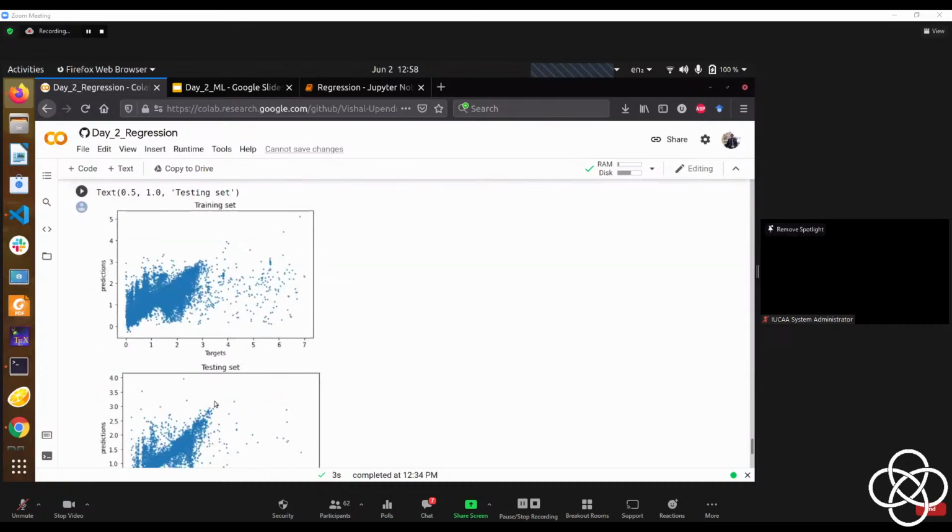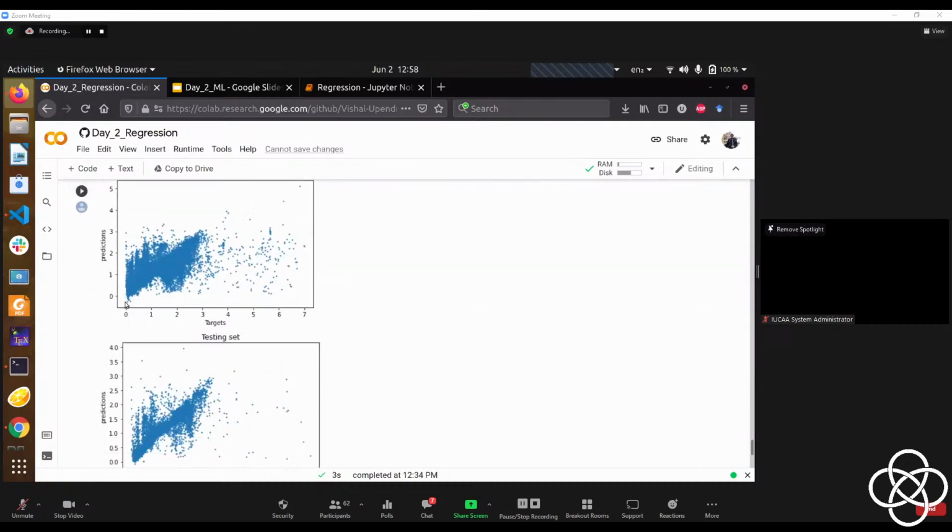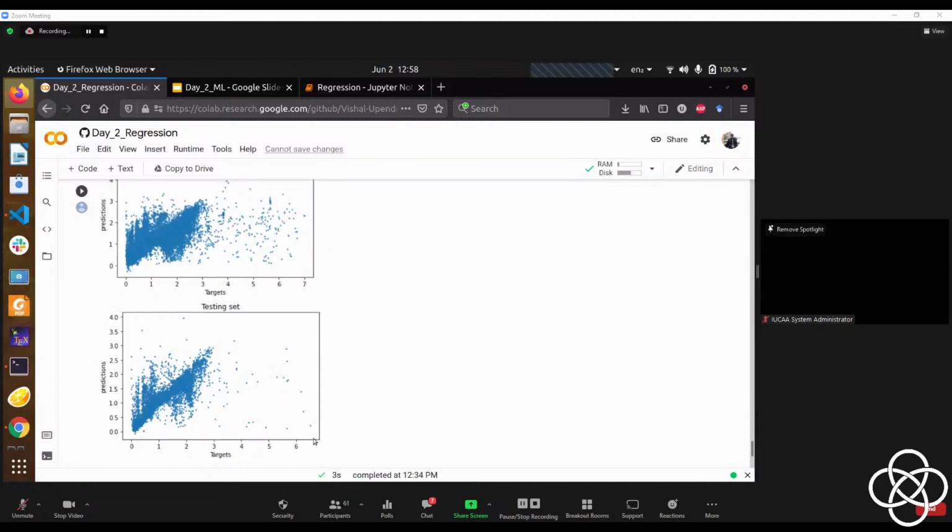And if you just do a scatter plot, you'll see that the scatter is good till 2. So till 2, there's almost like a straight line. But then this stuff here is not predicted well at all. This is all like some garbage from the neural network. It's just throwing out some values. And why is that happening? Because you have fewer samples there.